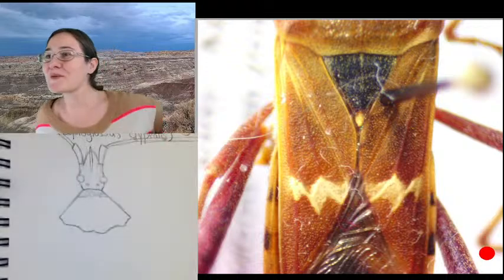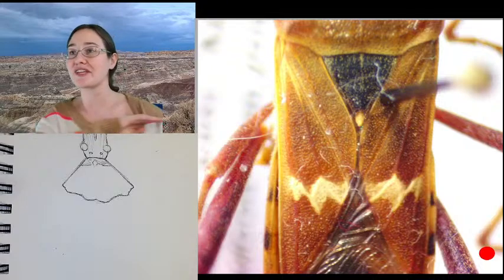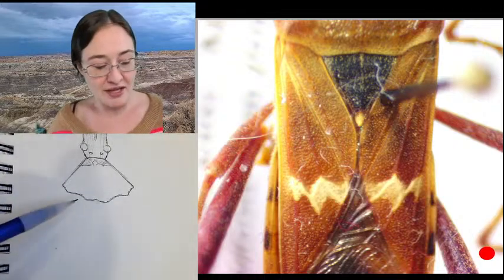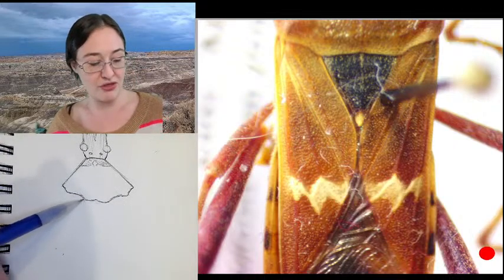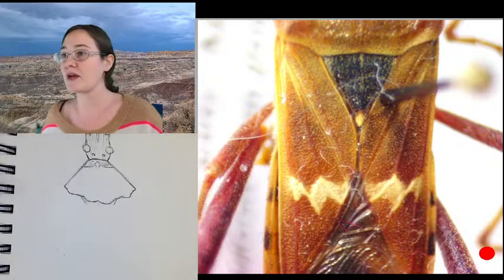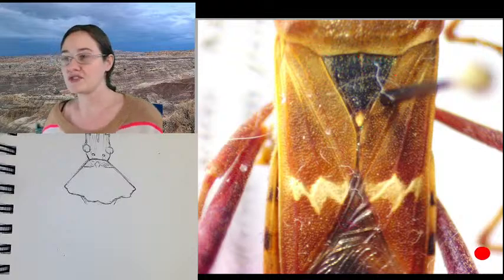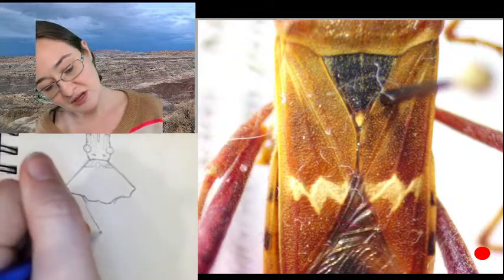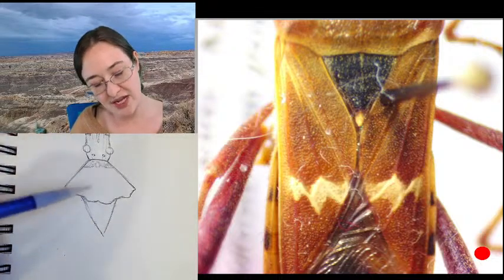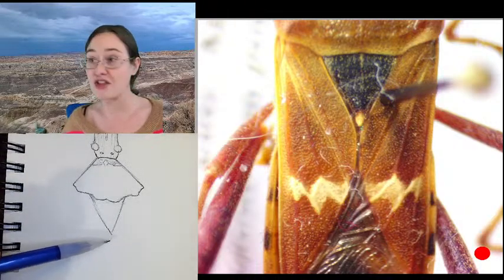All right, this is where we get to see some of the fun parts, right? So I think that the hemielytra are really cool in true bugs, just overall in general. Keep in mind that where we see where this and this comes down, that's going to be where the scutellum starts on both sides, right? So that's going to be our triangle. And I like to add the triangle first and then put the wings around it. It helps me with the center line, because we want to make sure all of that stays even.